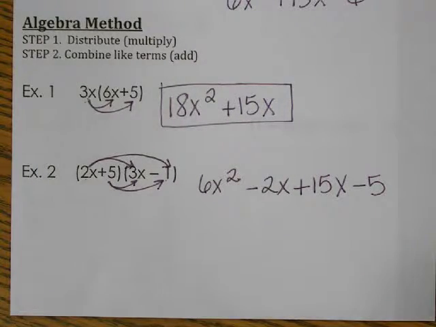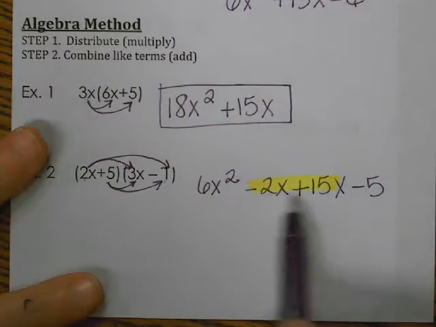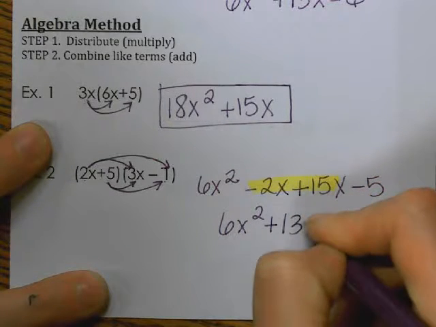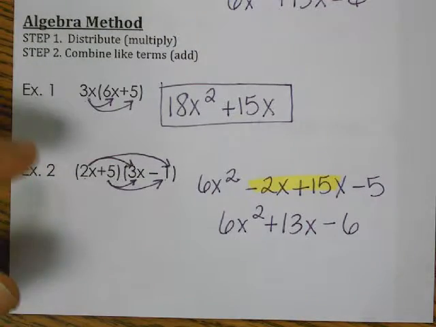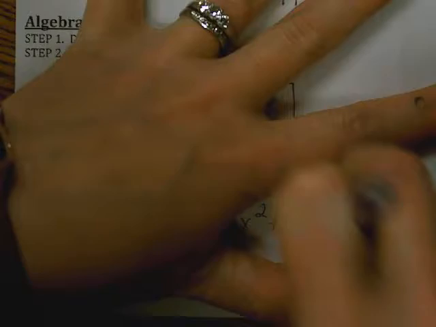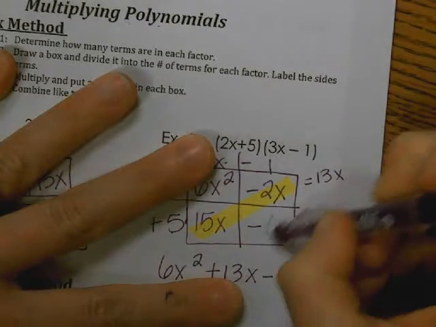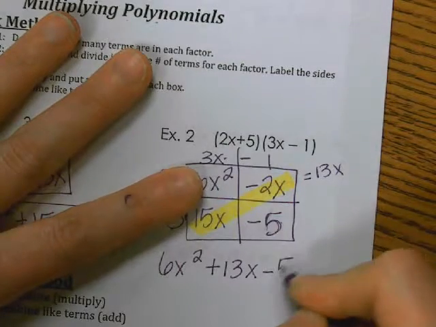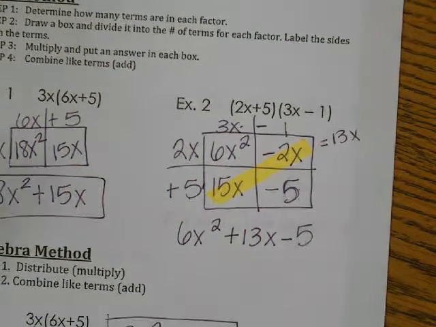Okay? Now we're going to combine our like terms, so these 2 in the middle, and that gets you 15 and minus 2. So 6x squared plus 13x minus 6. Oh my gosh, not 6, 5. I messed up here too, didn't I? 5 times 1 is 5. So we have to put negative 5 right here. Sorry. Why did I put a 6? Negative 5. Okay, so make sure you fix that up here at the top too. Make sure that says negative 5.